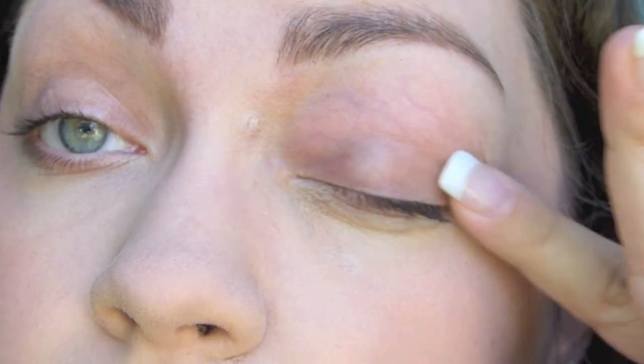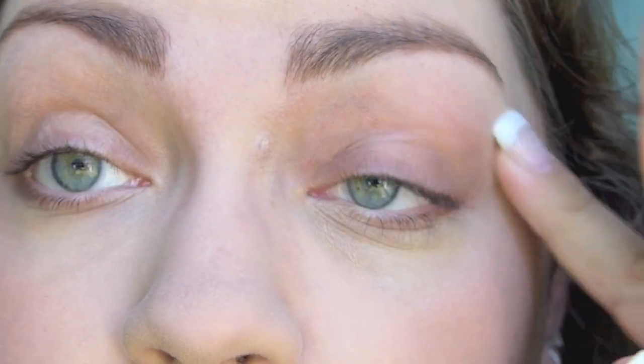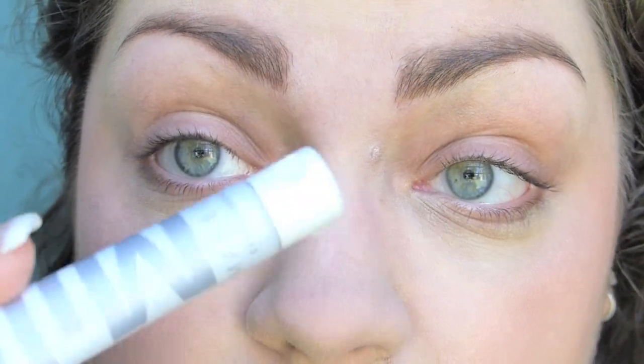Did you hear my voice crack? It's like, just the thought of not priming my lids. I got scared. And then I'm gonna use a base.